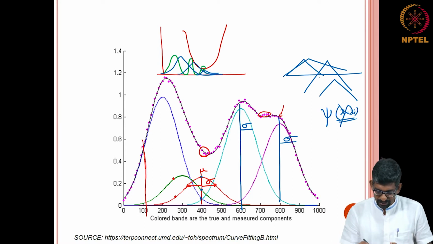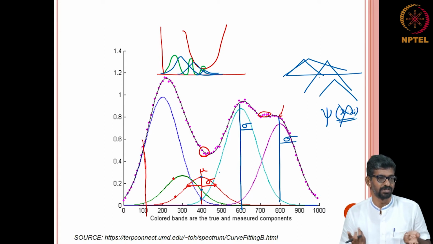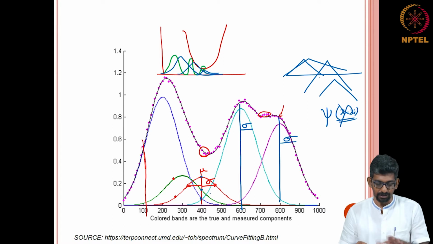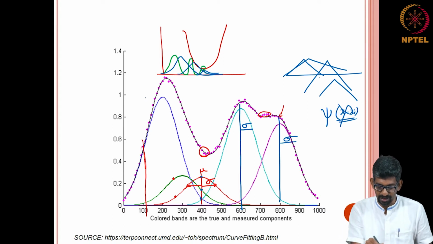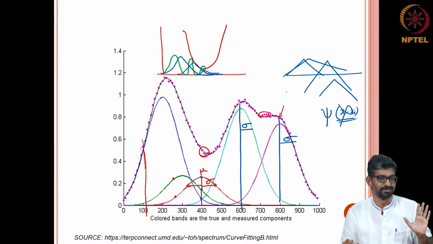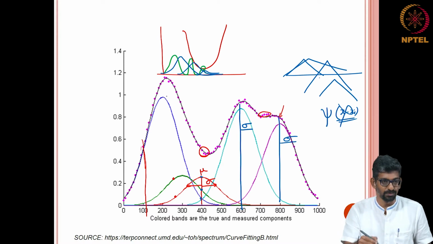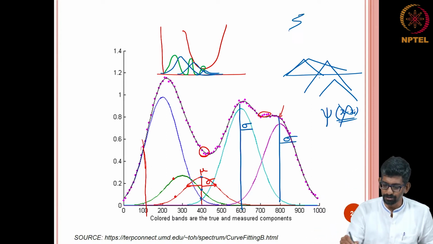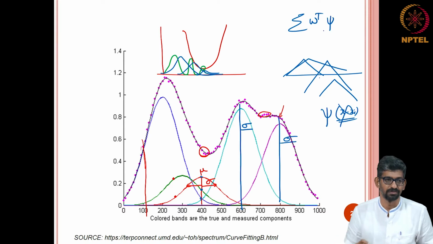But his question is, how did you decide that the green is only this tall and the red is this tall? That comes from the fact that you will have to estimate your Wi's. Your Wi's are nothing but the weights or the coefficients of each of these. So, you are giving more weight to this one, less weight to that one. Actually speaking, all of these are at one value to begin with. Then with respect to these points, you are going to take a sum of them. This is what you are going to solve, W transpose psi.